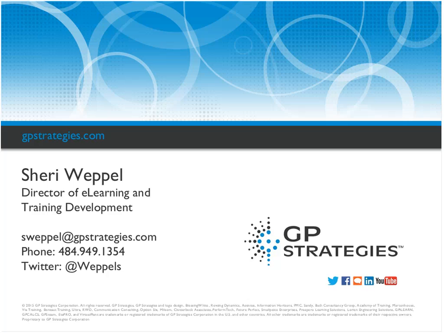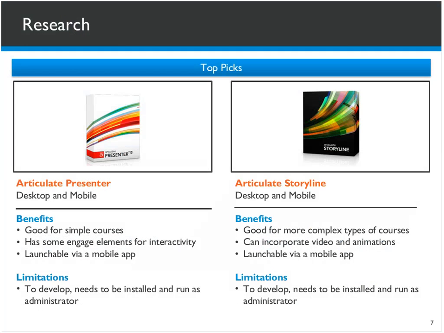We are getting a lot of questions in the Q&A. So what is the best tool for rapid development? Is this the same list? It really is. Most of these tools are rapid development. If I can just go back to the slides that talk about the different tools. I would say that Articulate Presenter is probably more of your rapid development tool. Articulate Storyline, it is and it isn't.